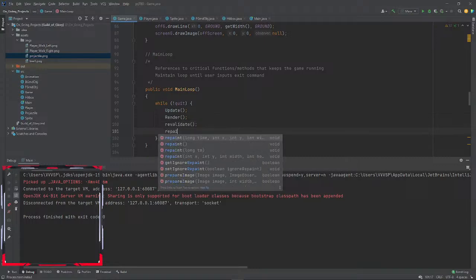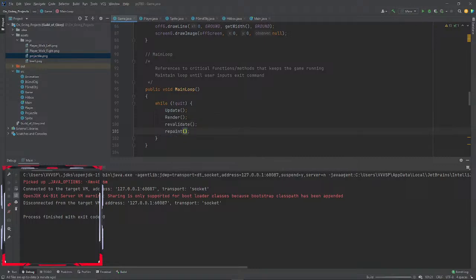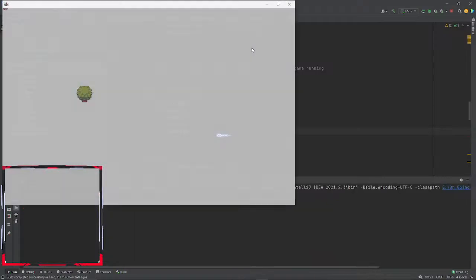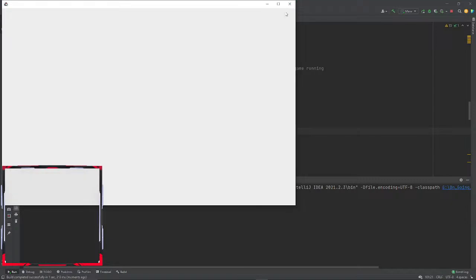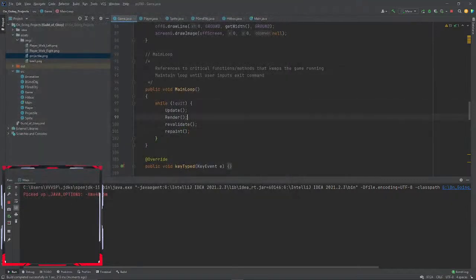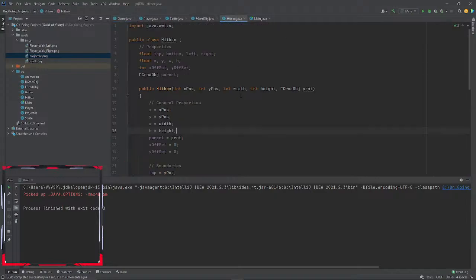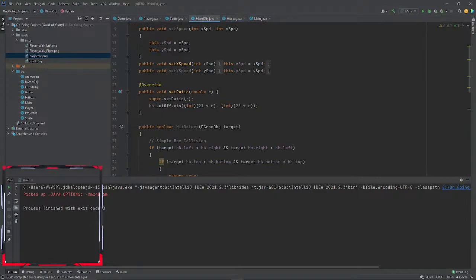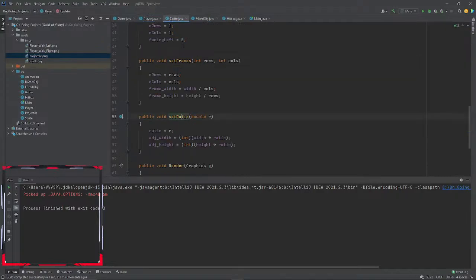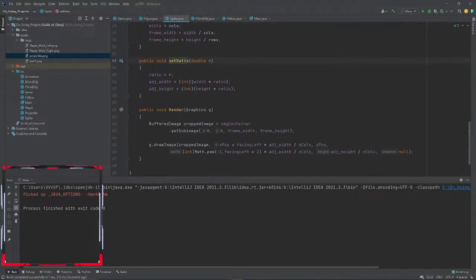Validate and then repaint. It's ridiculously fast as well. When it renders based on the X and Y position.